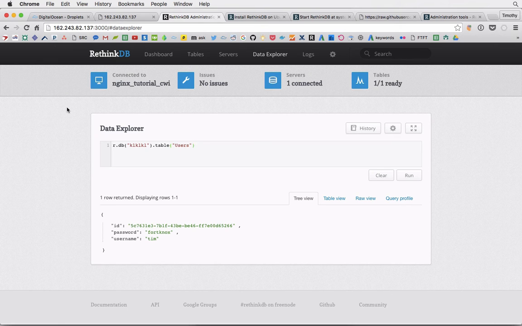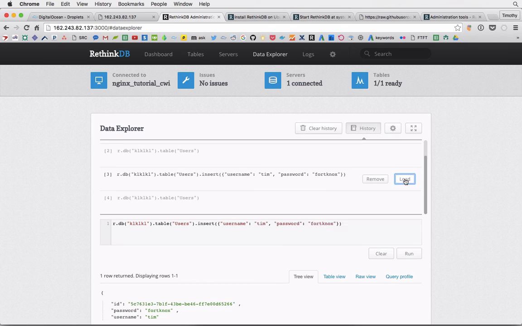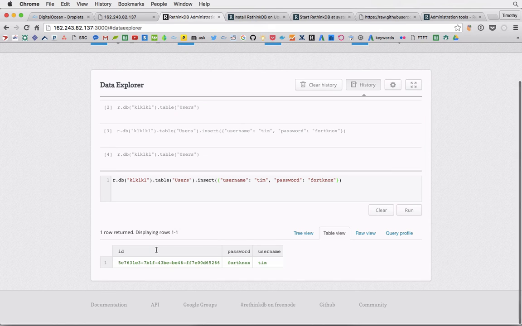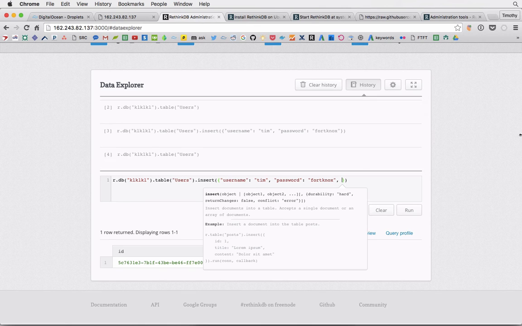This is a NoSQL database. It's schemaless, document-based. Basically what that means is, okay, we now have a quote-unquote table of users that have ID, passwords, and usernames, but if we wanted to, and again, I can just go in my history here, which I love this. If we wanted to, we could offset the schema. So we have, let's go to table view. So we have a table, and it's not a real table, we're just putting it in that view, but it has ID, password, username.